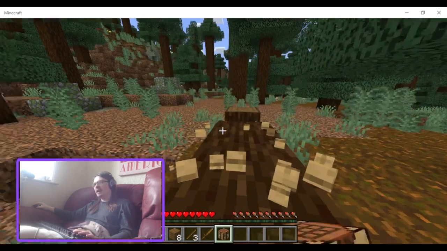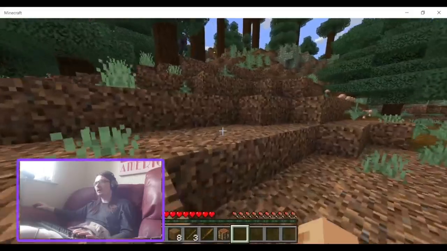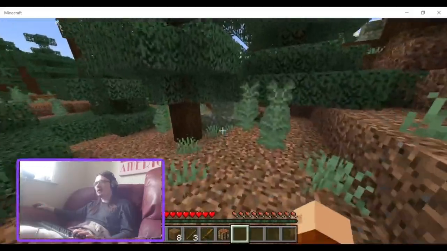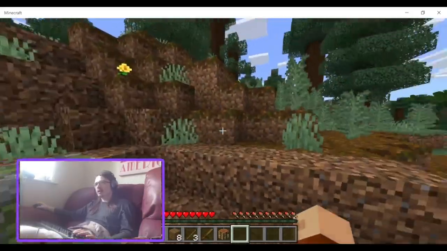This would actually be easier if I had the Tinker's Construct add-on on, because I could break this grass to get the fibre, and then I could craft 4 fibre into 1 string, I think, and then craft that string into wool. Doggo! The doggos are going to be annoying because they're probably going to kill the sheep before I can find them.